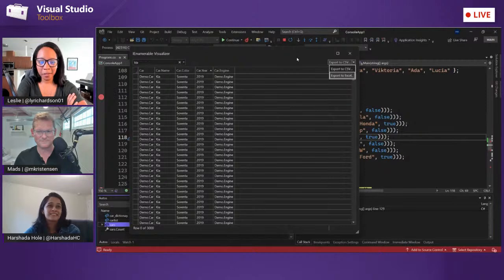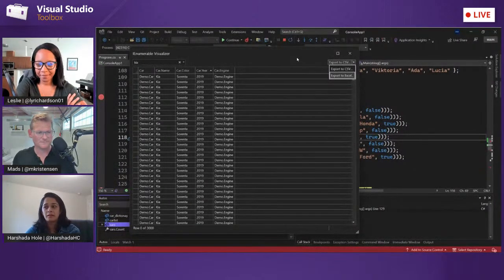Yeah, and I remember we did a mini demo of this in our Build session, and one of the most recurring pieces of feedback from folks was just how cool this window is. Yeah, I personally call this the most loved feature of 17.0, at least in the debugger area, because we released it in 17.2, and we still receive a lot of feedback on this, positive feedback and some suggestions as well. But yeah, that's my personal favorite too.